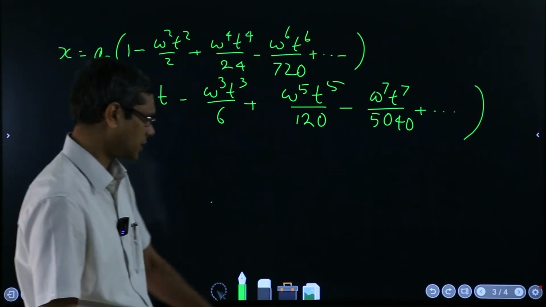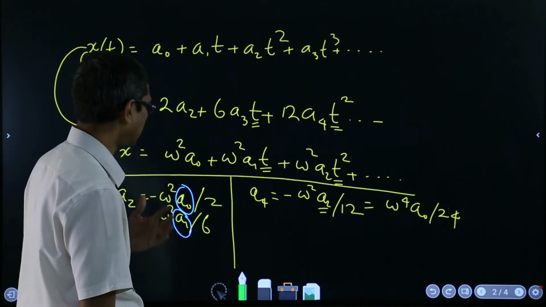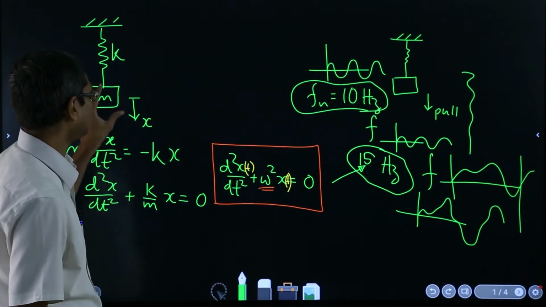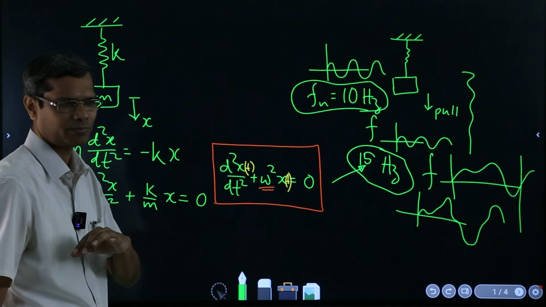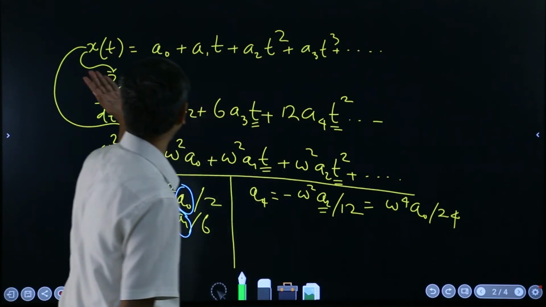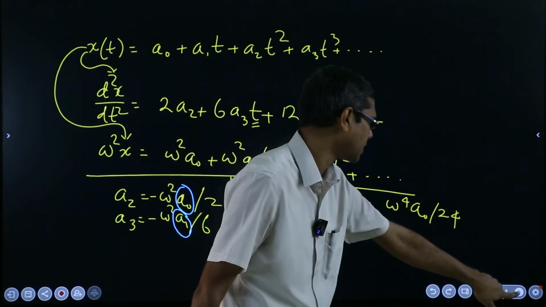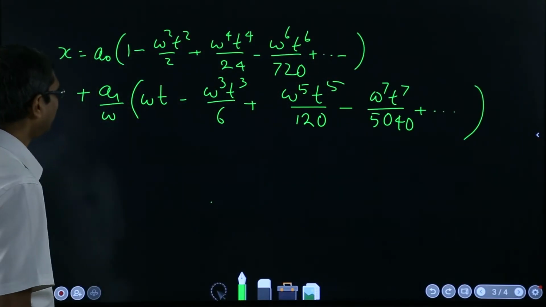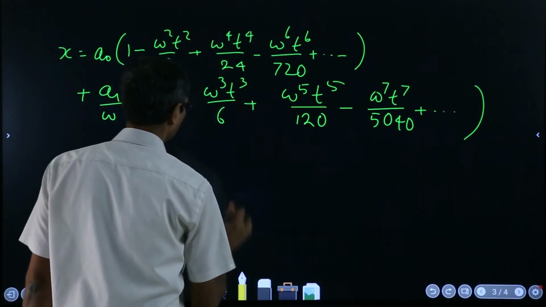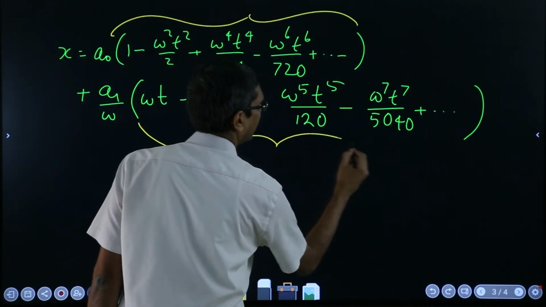Now note that we didn't assume anything about sines or cosines or anything like that. We just assumed the simple thing that there is no reason for x(t) to be a weird function, it should be a good natured function, and any good natured function can be approximated as a polynomial. We substituted that polynomial and we saw that they are coming like this. Now these are the expressions, this is one and this is one.